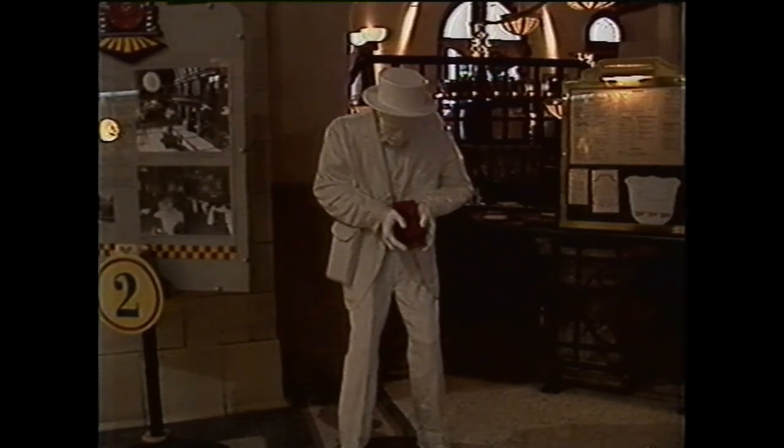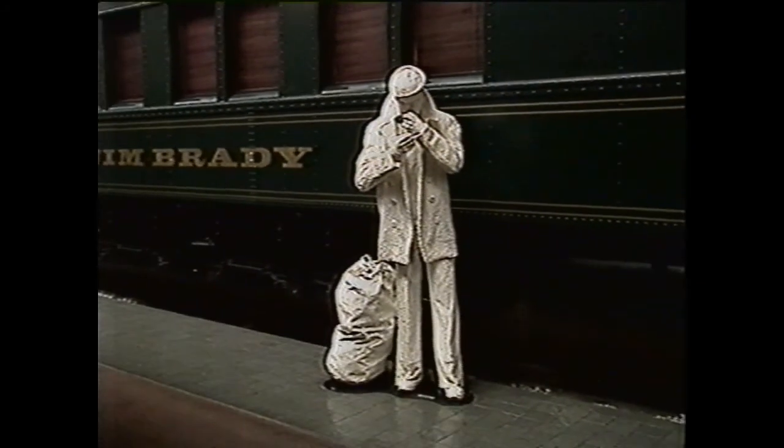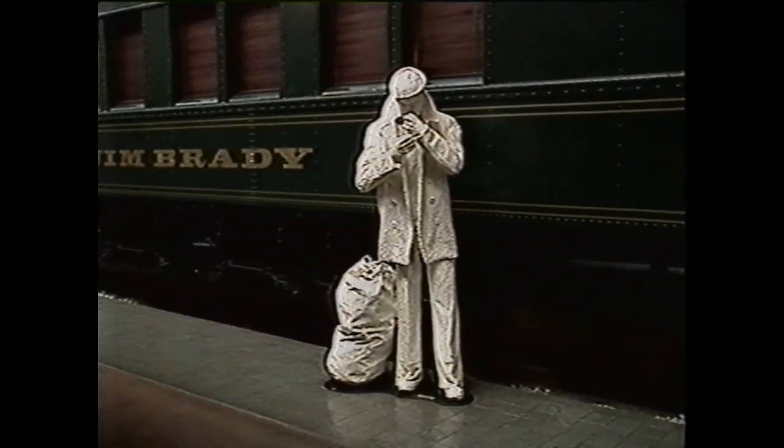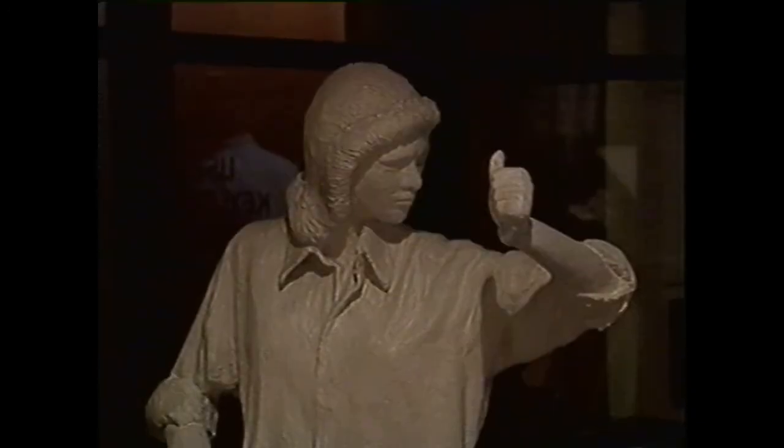Sandra Borns is the wife of Bob Borns, who was the developer of Union Station, and she couldn't help but walk through here and think of all the emotions and all the feelings that went through this place as you were saying goodbye to your kids, you were saying goodbye to people going to war. So she created these fiberglass ghost figures and placed them all over the old station as a reminder of the emotions once felt in this old train station.